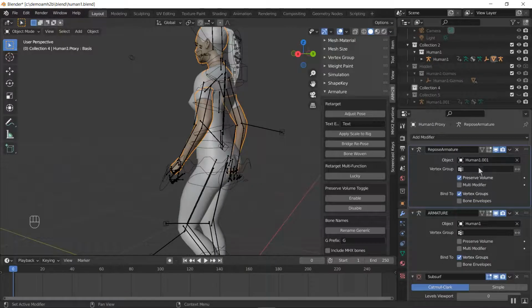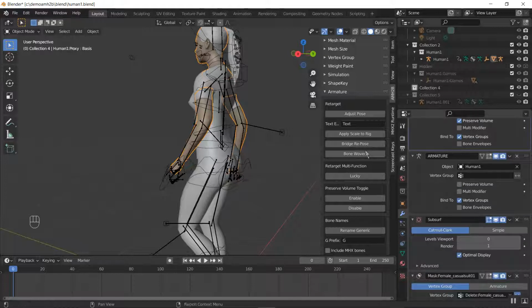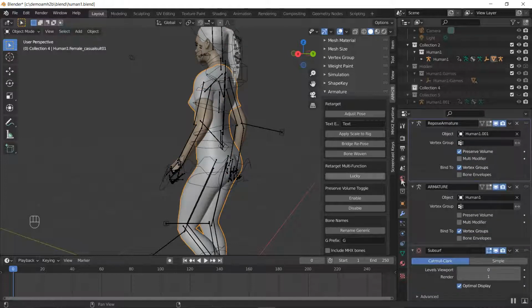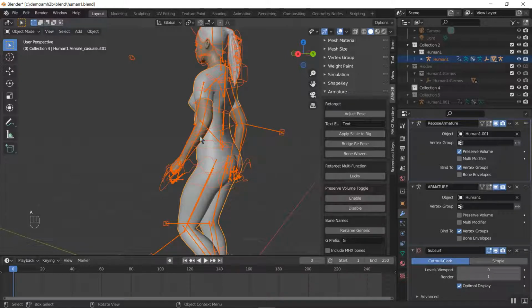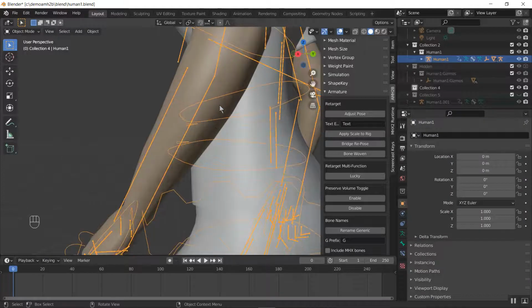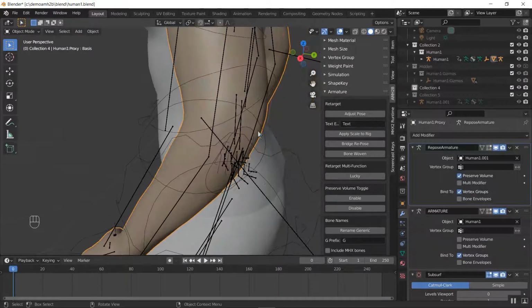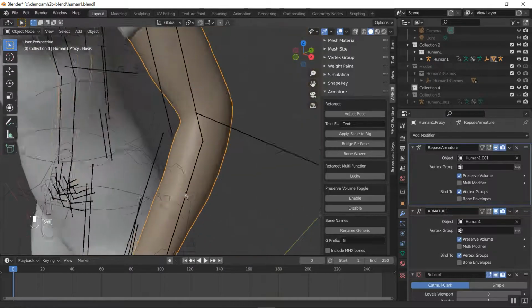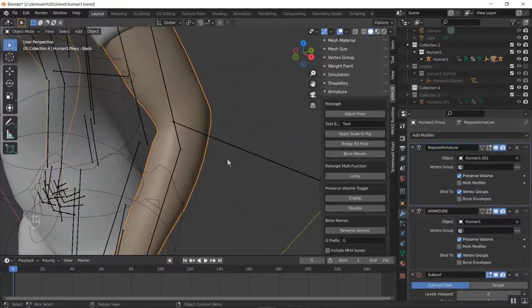We have a second armature that helps to get the character into the right position. Now that has preserve volume because my script added it, but by default the MHX Armature does not have preserve volume for anything. I suppose it's better for performance, but it does not look as nice. So let's turn on preserve volume, and this will help to flesh out the elbow joints, for example. It's hard to see, but when there's extreme bending, it's much more obvious.